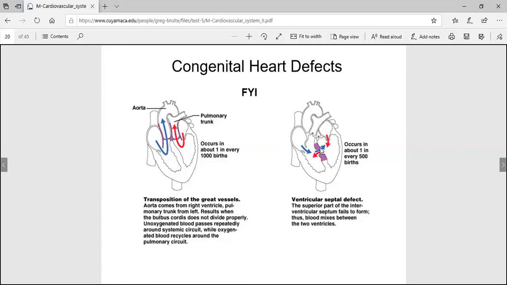That does happen, but I think even more common than this is where it happens between the atria, because when you're a fetus, there is a little bitty hole there called the foramen ovale. It's a little foramen shaped like an oval. It's supposed to be there when you're a fetus because here comes the blood. Say this is coming from the inferior vena cava, but a lot of that has been oxygenated at the placenta, right? And so it comes in and this blood's already oxygenated, so it can bypass the lungs. Some of it's going to just go straight over to the other side, through that little foramen ovale.